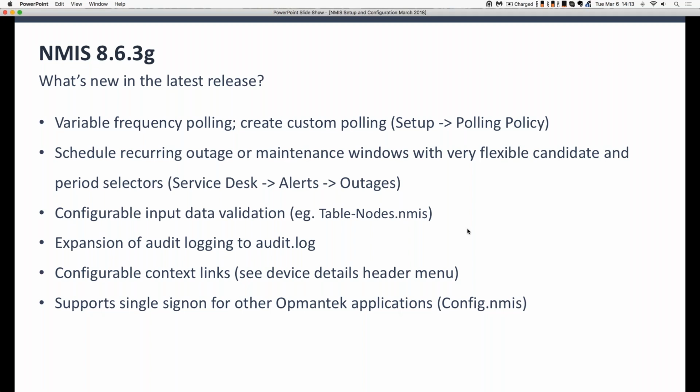So it's very flexible. An important addition over the last couple of releases of NMIS, I think it came out in 8.6.0, if not 8.6.2, was the addition of audit logging and the new audit.log file. So the concept here, of course, is just what the name suggests. As users log into NMIS and make changes to the system, if they go through the GUI and edit, let's say, configuration items, polling policies, etc., those changes are captured. They're attributed to the logged in user, whatever account was logged in. And those things are stored in audit.log.